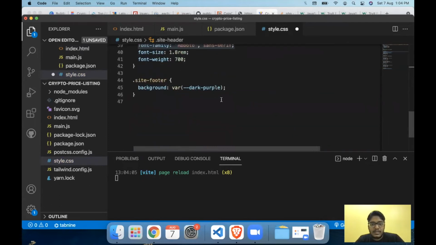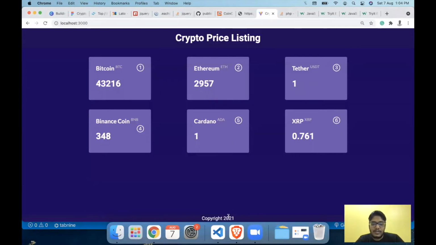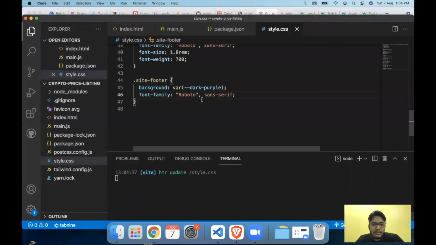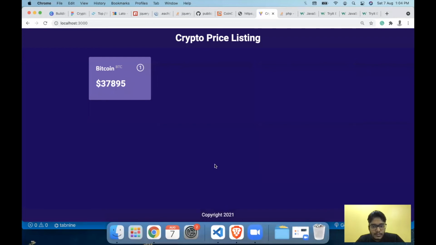Usually when you add the year, we usually add it using JavaScript like Date.getFullYear, so that every year we don't have to come and replace the year. But for now, this would work. So let's add some padding from top and bottom. This is fine. Now the only issue is this, like when the API is loading, we shouldn't show this single thing. We need to show all the elements or at least show a loading indicator.